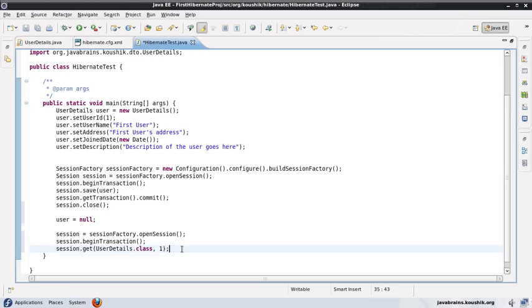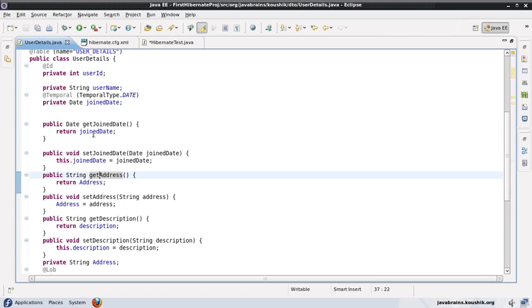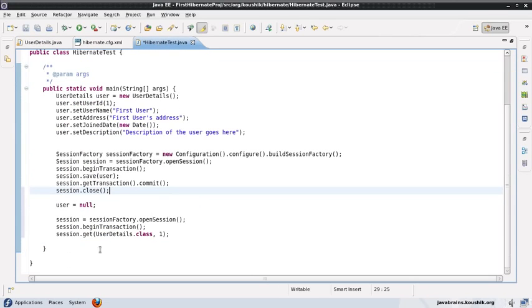Now, do I have to mention what the key is as well? No, I don't have to do that, because Hibernate already knows that the key here is this user ID, because we have annotated it with @ID. So we are all set here. We have passed what object we need and what is the primary key of that object. So it's going to end up with just one record. Of course, we only have one record in the database, but even if we had multiple records, it would just pull up the record with the user ID as 1 and the session.get would return that record.